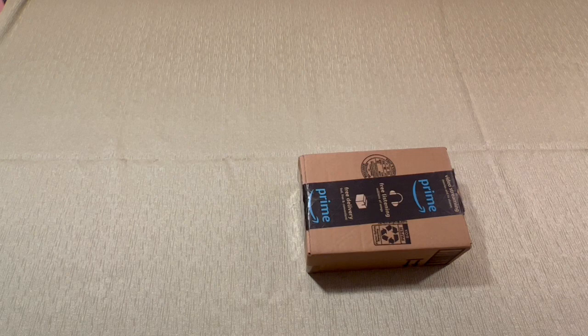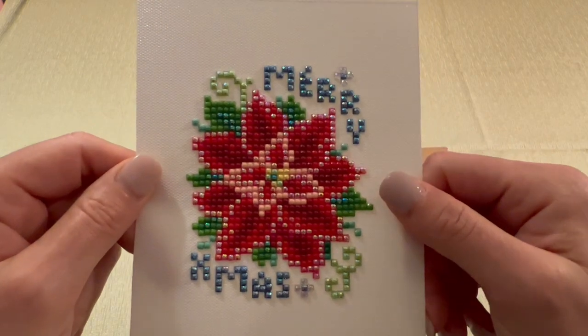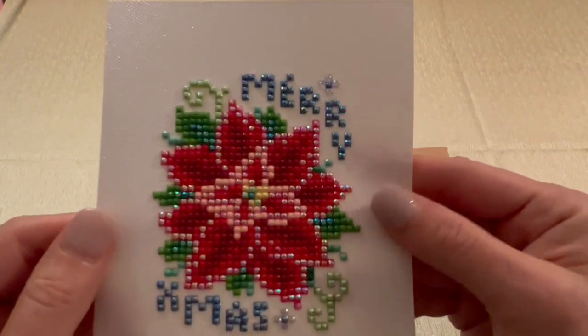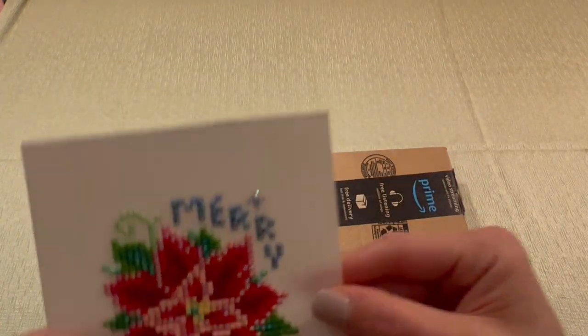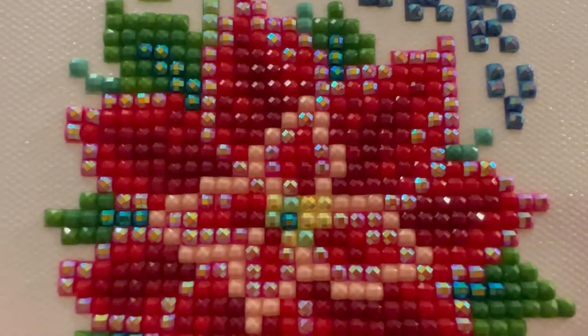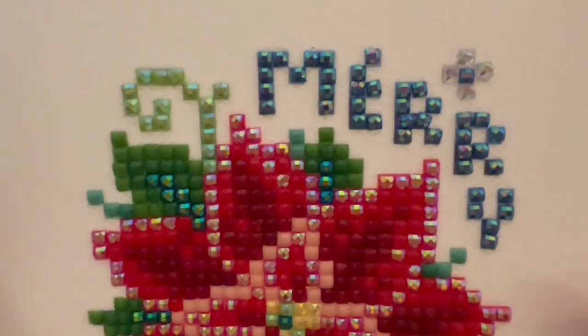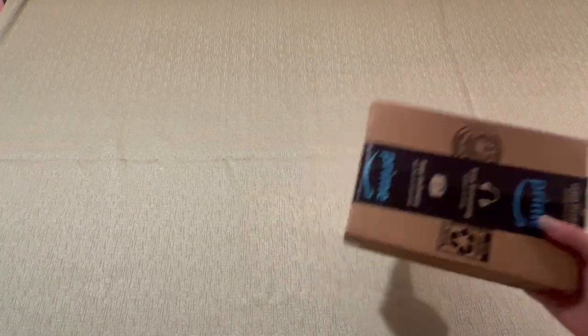She wrote a very thoughtful note — thank you Tammy, I appreciate all your support and I do feel the love. She also made me the cutest thing! I will frame this. She even put Christmas 2022 on it. I love it so much. I'm not sure, but is this paint gem? Her drills are perfect — it almost looks like they're beads sewn on. I love it! And this is from the diamond painting peacock by Mary Joe.